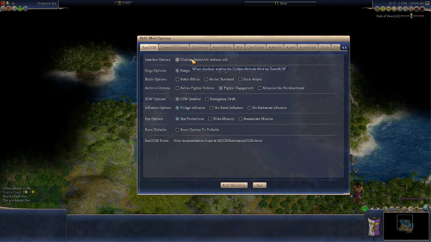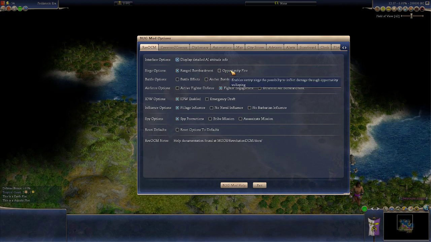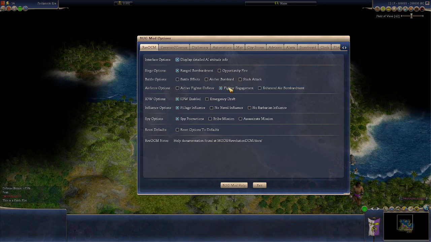The interface options. When checked, enables the hidden attitude mod. Okay. Siege options, you can range bombard and you can do opportunity fire. Range bombardment just allows your archers and stuff to bombard from afar. Opportunity fire enables sentry siege, the possibility to inflict damage through opportunity volleying, which means that when you're sieging, if the enemy tries to move out, they can fire before they do.